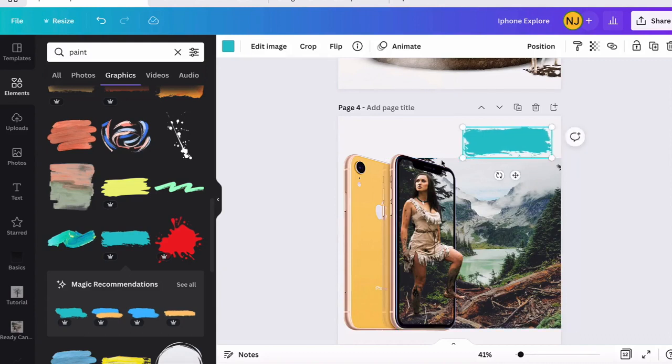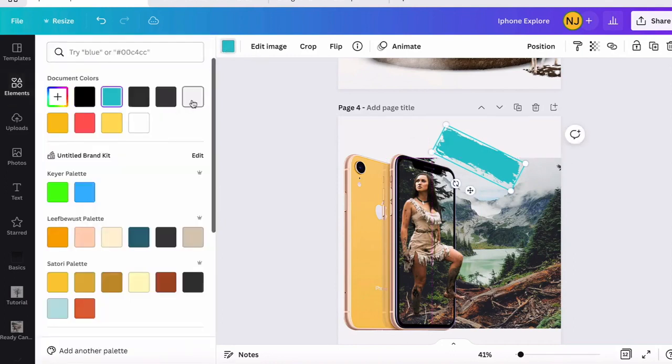And what you want to be doing is you want to be using this one. Let me just turn it a little bit. You want to be using this one to make sure that the image blends in a little bit like a painting. Okay, so I'm gonna make it the color of the background like this.